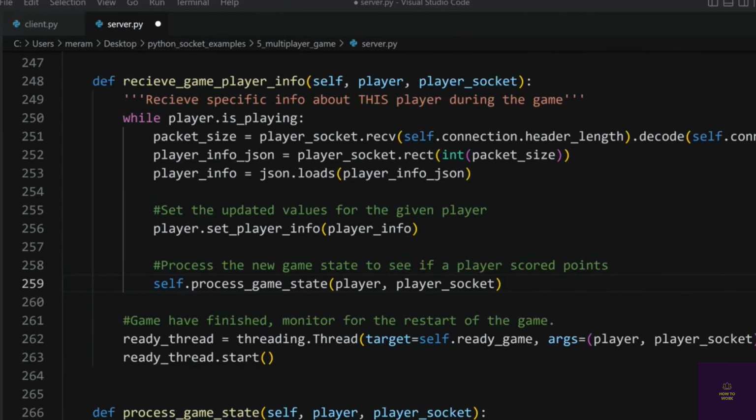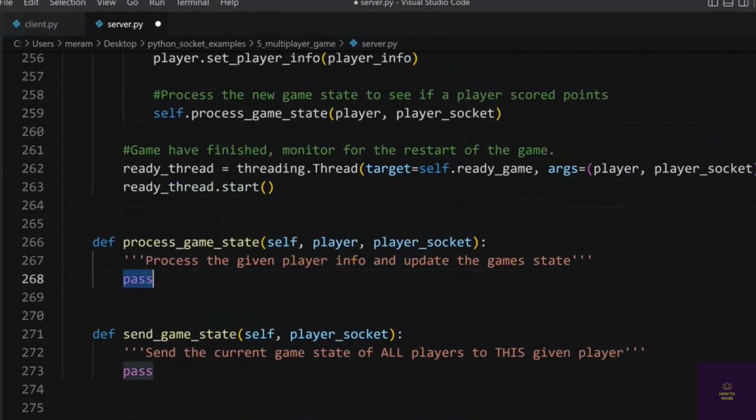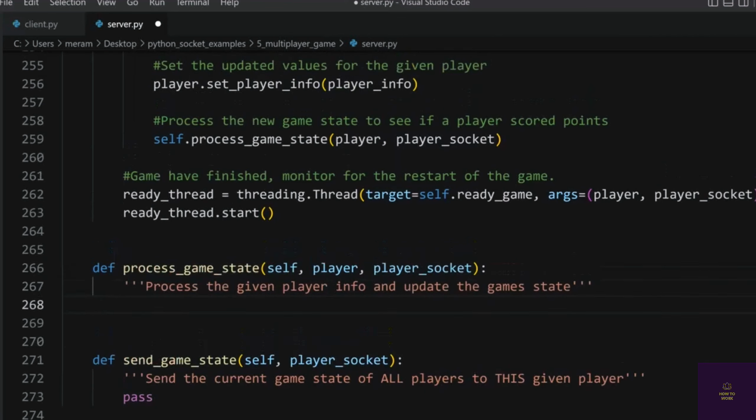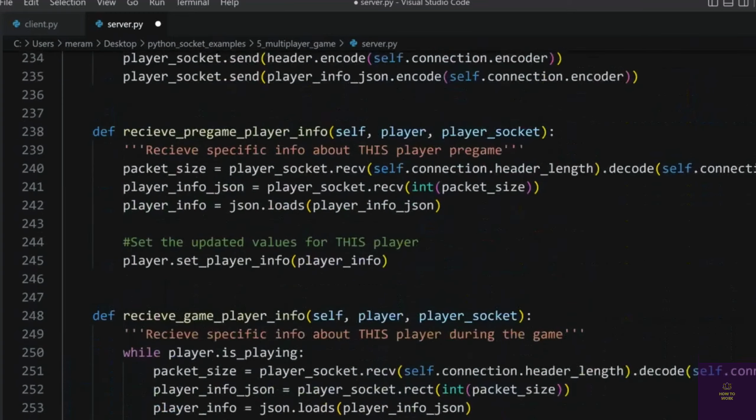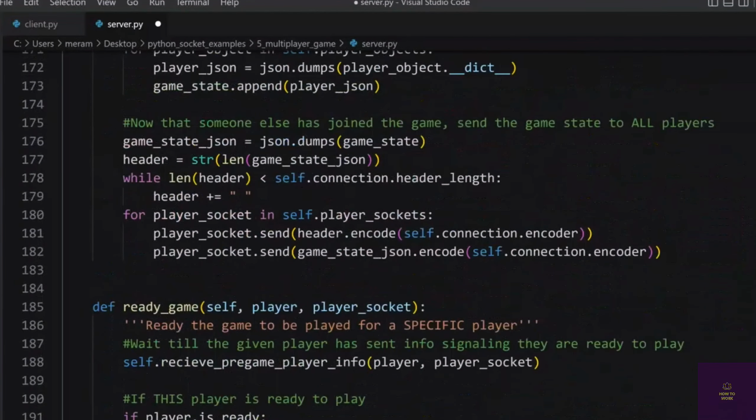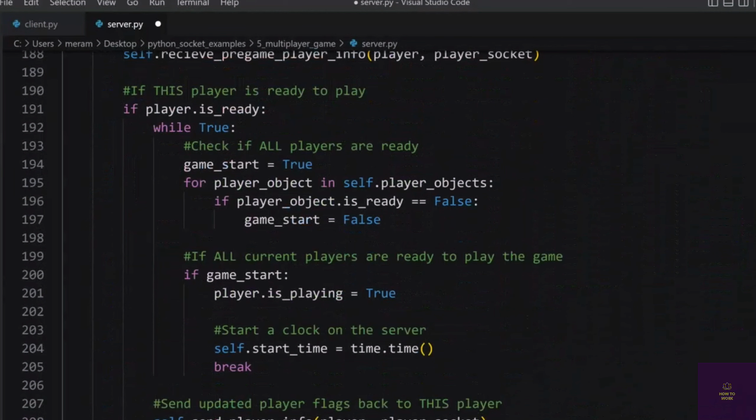So inside process game state, the first thing that we're going to do is we'll update our round time. So if you remember, we had a variable, and I'll just highlight myself so I know where we are. I don't get lost because we're getting pretty big in scope here, and this is a tough process to keep track of. If you remember, we have a start time.